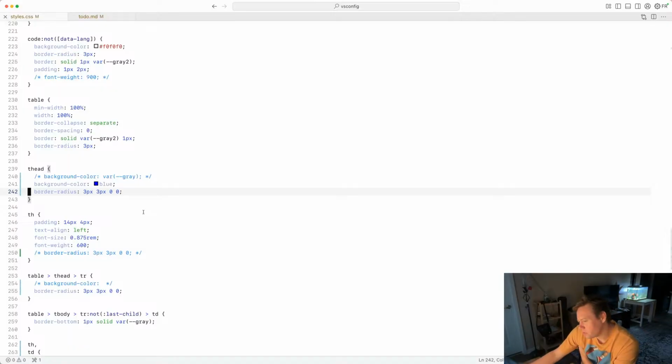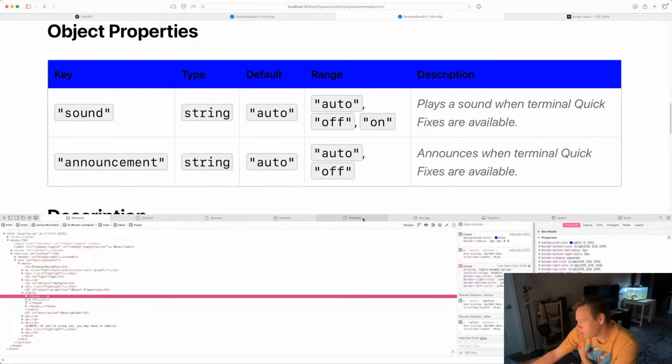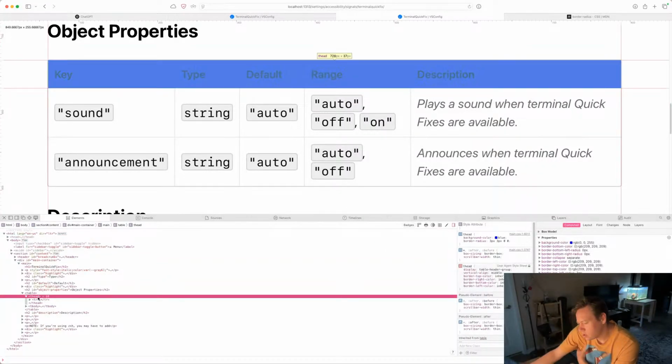So for some reason, this border radius is not working here. So... Yeah, these are the joys of CSS.